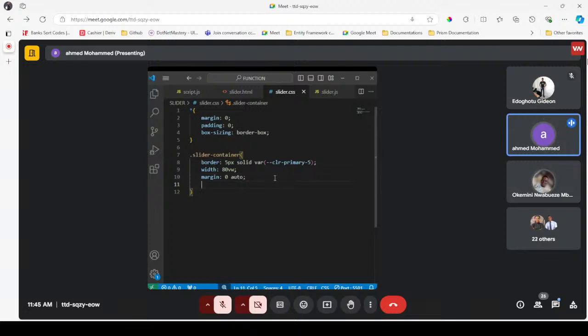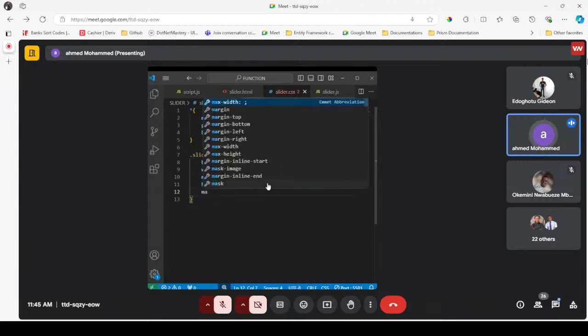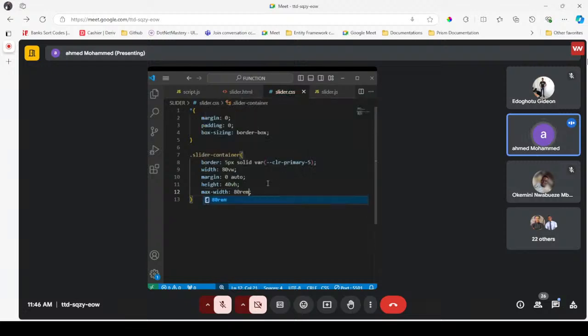Then I'll have a height of about 40 VH, vertical viewport. Then I'll have a maximum width in case it's beyond that width. If I put a maximum width, it means you can't expand it. Maximum width of like 80 rem.